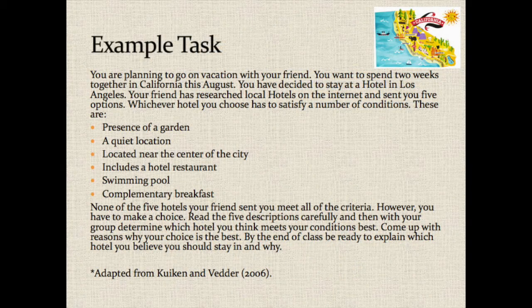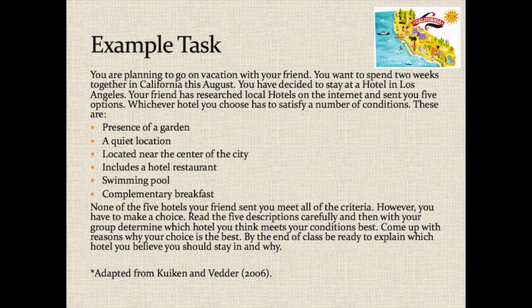So this example is based off the task in Kukin and Vedder's research on cognitive task complexity and linguistic performance. They designed this using Robinson's model of task complexity. I really like this task because I feel like it can be easily adapted to fit different contexts. So I changed it a little bit to fit an ESL class as opposed to the context that it was designed for. So let's take a look.